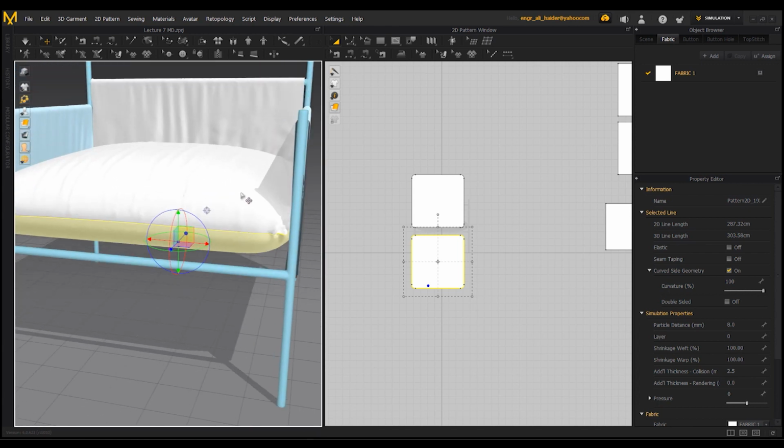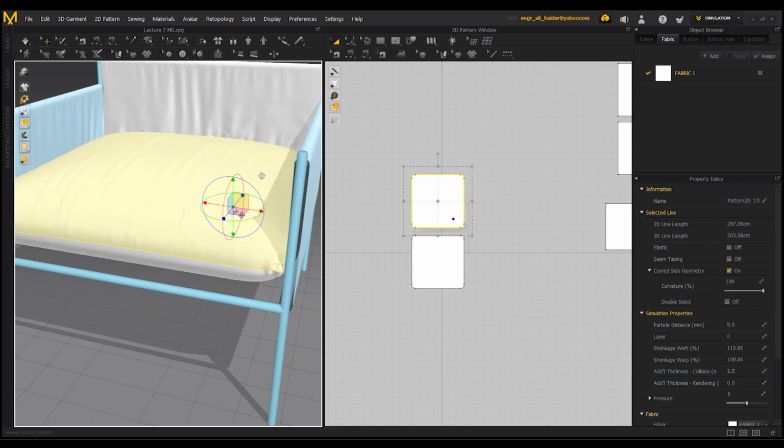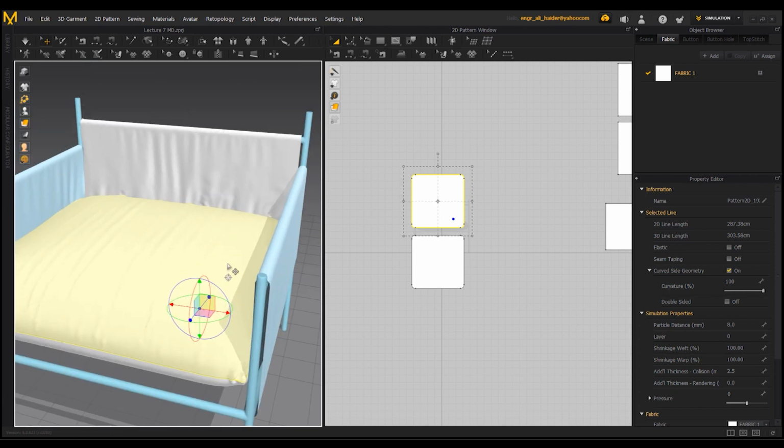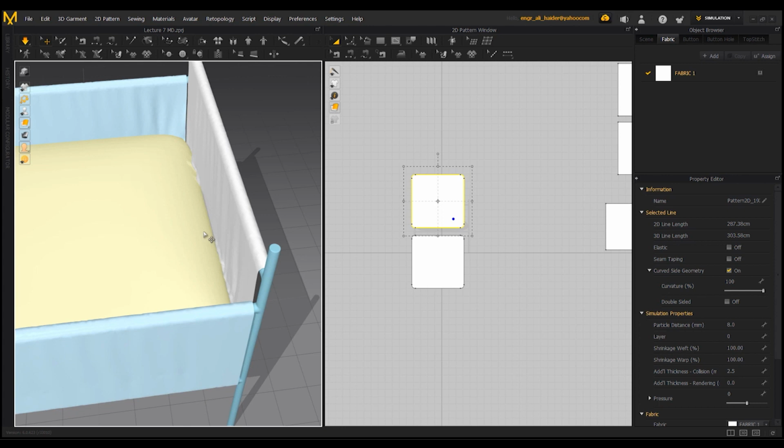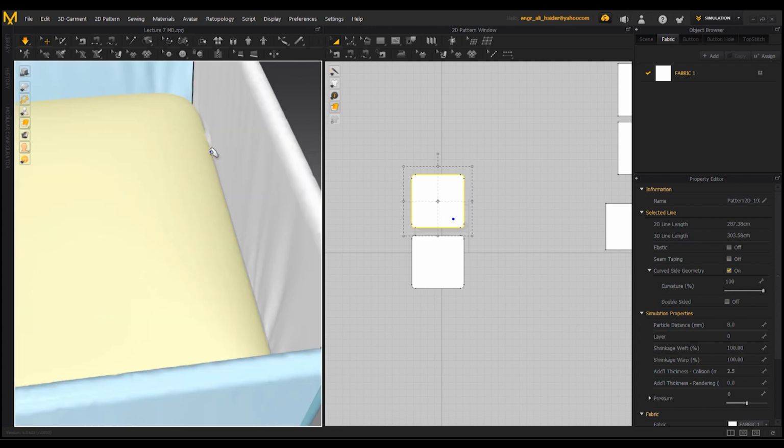But we have to do one thing. We have to disable this thing. Let's make it 100, otherwise the bottom part will be dragged or saggy, you can say. So once the back side is fixed, as it is getting fixed, we can then enable that again.